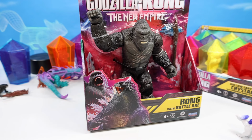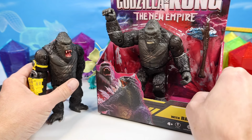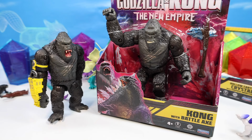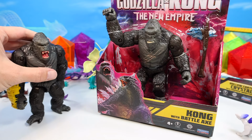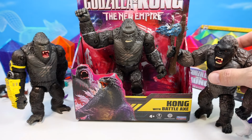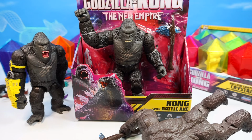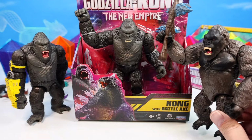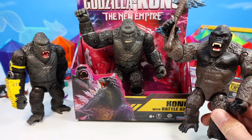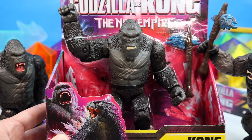They gave us the Beast Glove first in figure form, and there he is. And so now they're giving us a Battle Axe Glove character, which I believe we've kind of sort of seen too in Godzilla vs. Kong. There he is with his axe, but he's looking just a little too rugged. This guy is a little more, I think this is a nice looking update. Better, softer face for sure with this update.